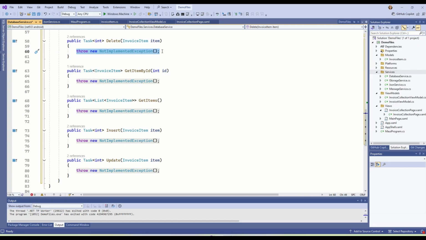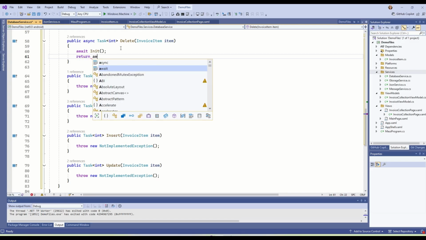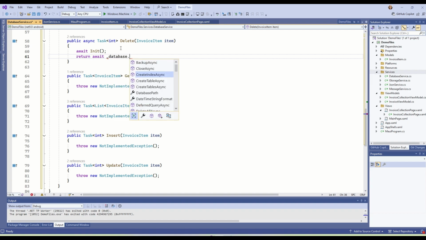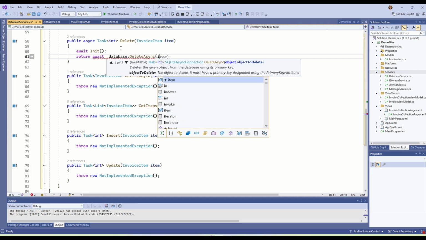So in all of these methods, the first thing that we need to do is to await our initialization. Our next task is to return the result of asking our database to delete the given item.